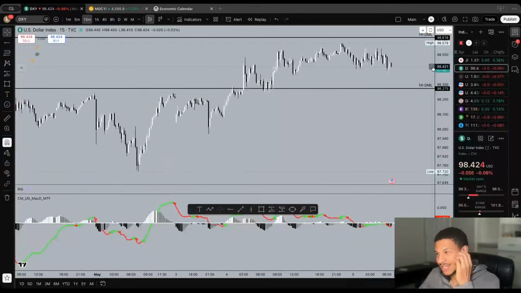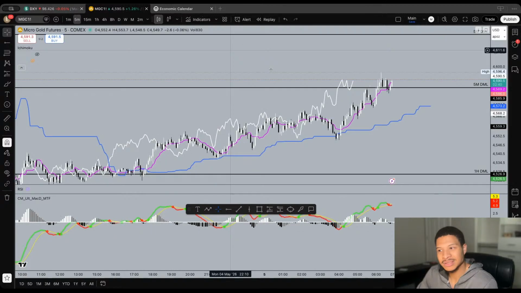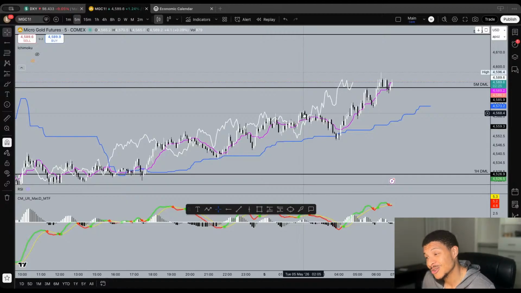So last night the DXY was falling, right? It was about in this area. Last night the DXY was falling, and so I took a buy, right? And I got stopped out. Because I was trading against the fundamentals, I wanted a relatively tighter stop, right? But then I was like, oh man, if price is going to go down, that's actually in line with the fundamentals. So I took a sell. And I did that probably another 2 times.